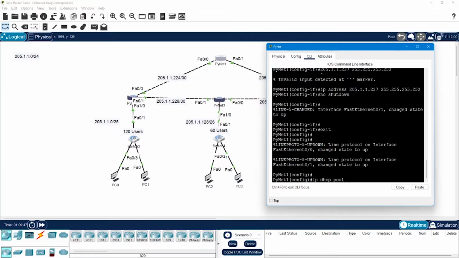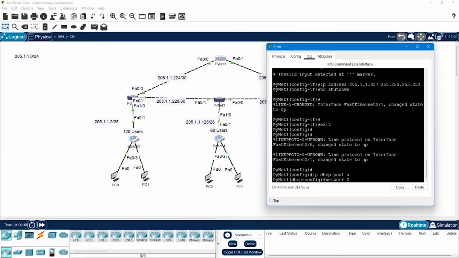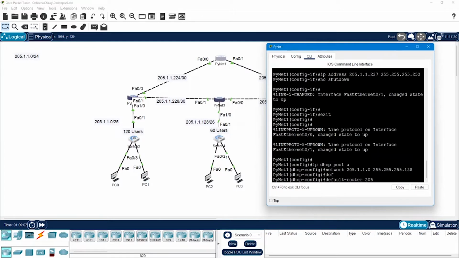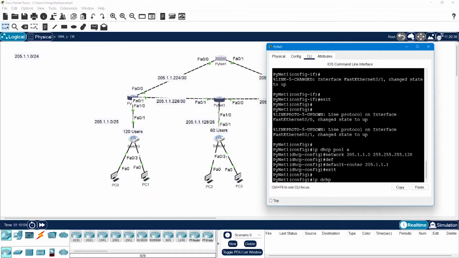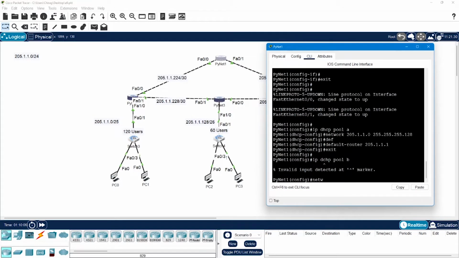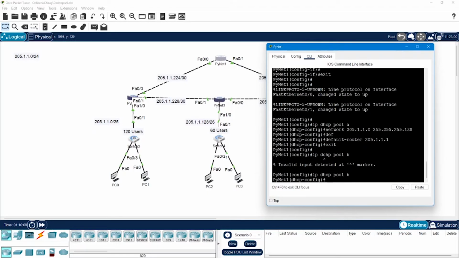IP DHCP pool A for the network 205.1.1.0, 255.255.255.128. The gateway address is going to be 205.1.1.1 and exit.